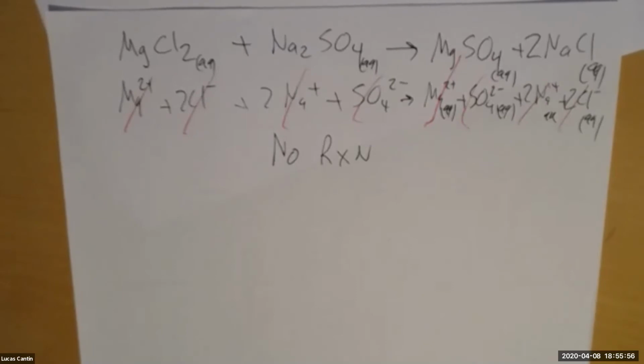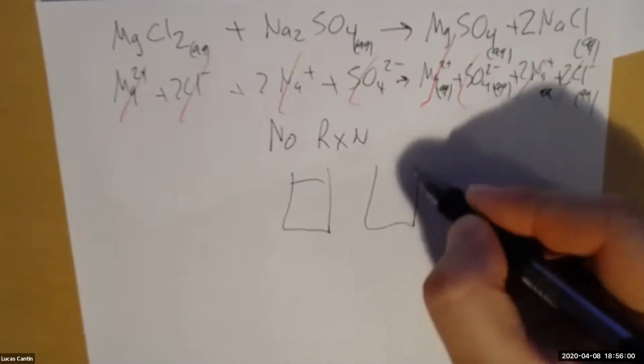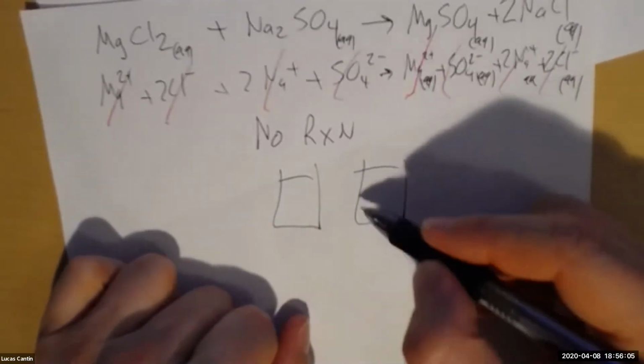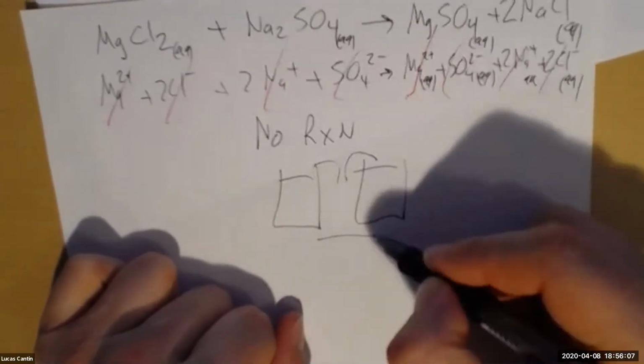Okay, because when in the worksheet of precipitations there was reaction or no reaction, I was just putting on the line no reaction when I ended with everything cancels. So that means that's just a solution. I'm mixing 2 clear things. I have 2 liquids and I mix them, and there's no neutralization, so I pour them together into one thing.